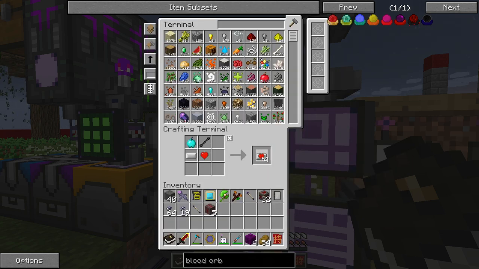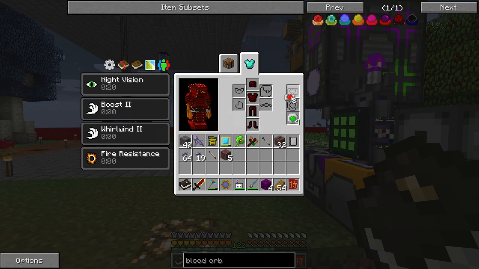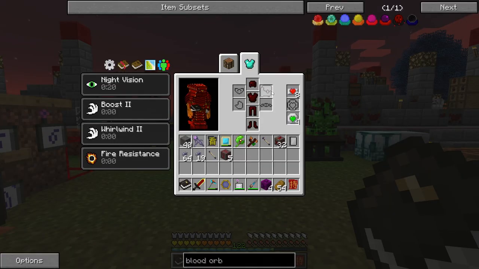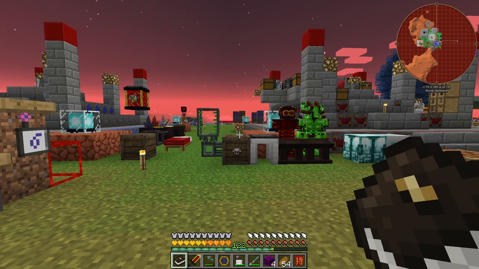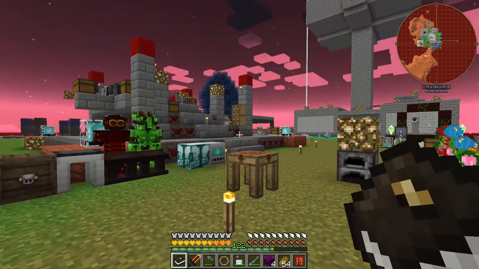So 1, 2, 3, 4, 5, 6, 7, 8, 9. Oh. So I'm only going to make 8 for now, but if I put those here, now I'm going to have more hearts. Basically, each of those had a heart. So technically, you can have 10 red heart canister, 10 yellow, and 10 green, which means you get 30 extra hearts. And as you can see down here, my yellow hearts above the orange are starting to go up because I'm getting a lot more heart.